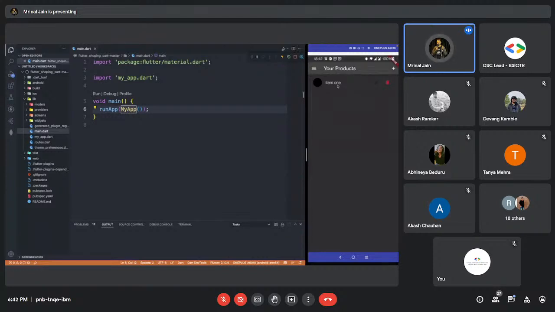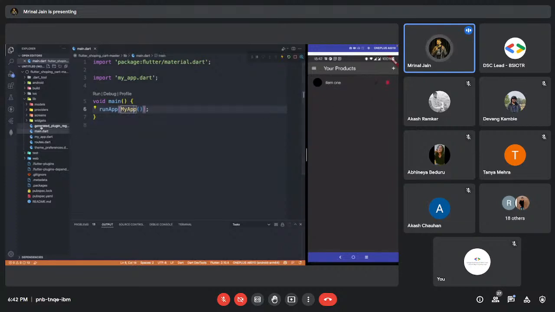Otherwise, if I was not using any state management tool, even if I had stored this value in some sort of object on that screen, as soon as I visited another screen, the scope of that variable might have died, and if I visited the screen again, I wouldn't have seen the item. So how is this possible?